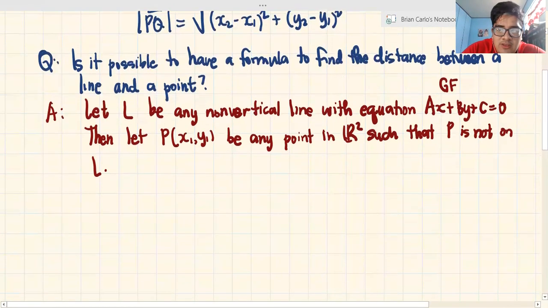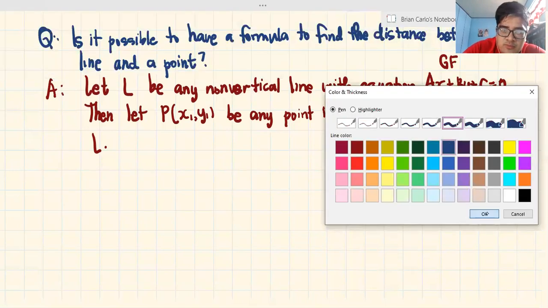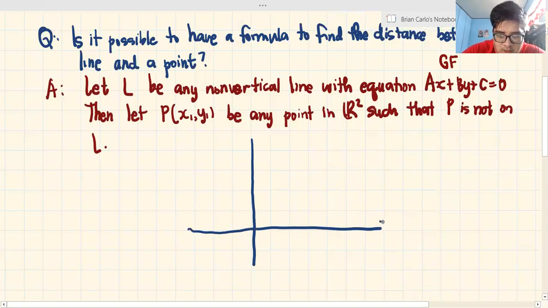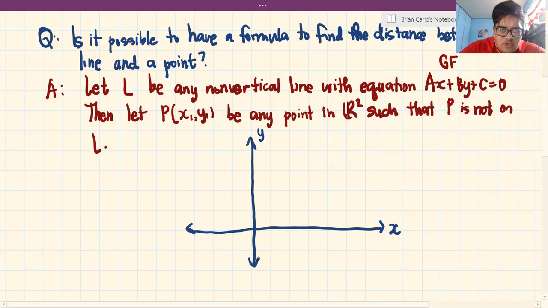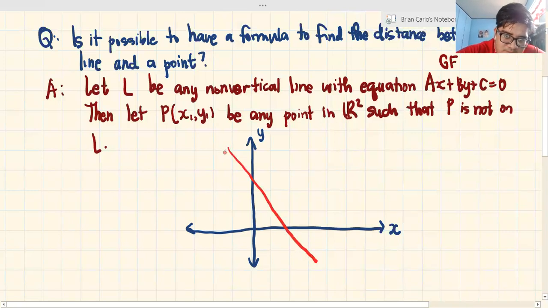In pictures, paano natin yung gagawin? Ngayon, i-drawing natin. Let's revert back to color blue. Let's say we have a Cartesian plane. Ito. And this is, hindi siya pantay, sorry. This is the x-axis. Sorry, wala kasi akong ruler. Kaya ganyan. And this is the y-axis. Ngayon, let's change to color, let's say red. Ito yung line na L. Tapos, anong form niya? AX plus BY plus C is equal to 0.